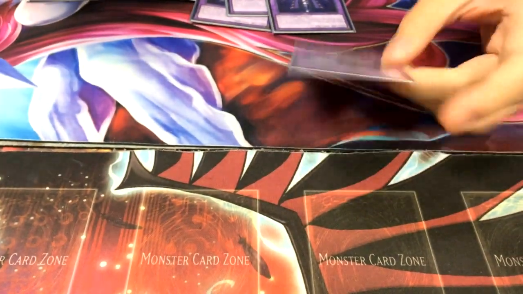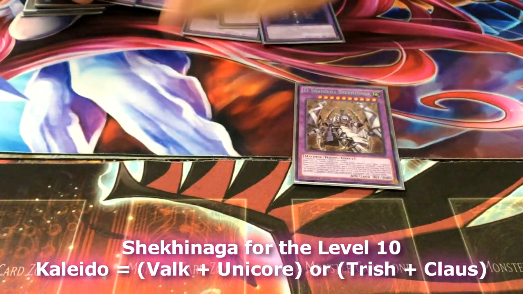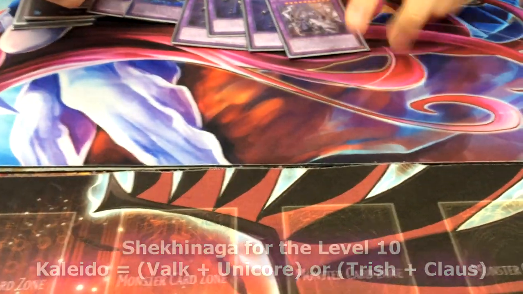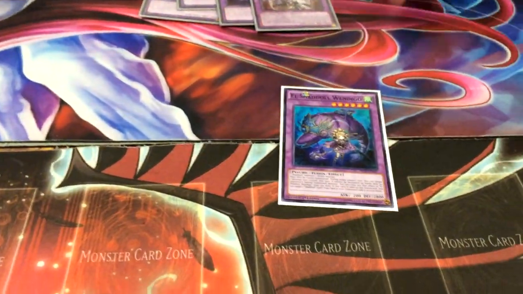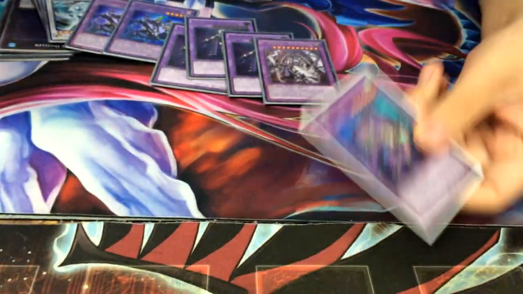The Shekinaga is really good again with Kaleidoscope because I can summon a Brionac and a Unicorn. It's a level 10, so I just pitch it. And you also get synergy with the Shaddoll play too. And then Peabody is so nice that he gave me the Windigo, which is awesome. So I have that too. It's so cheap, man. It's like 50 cents.